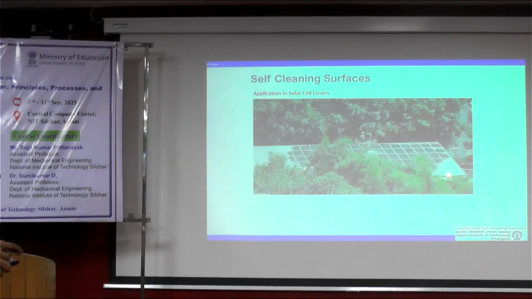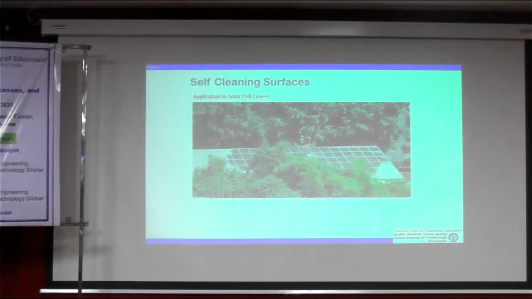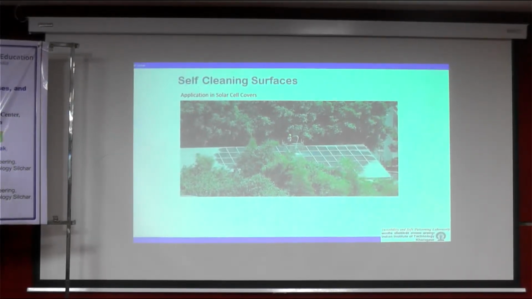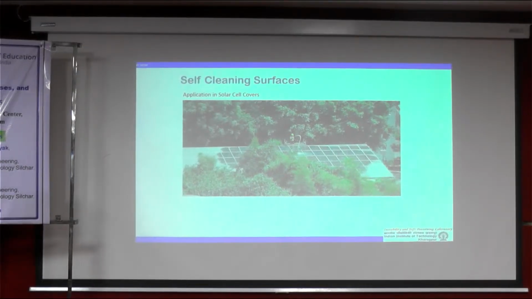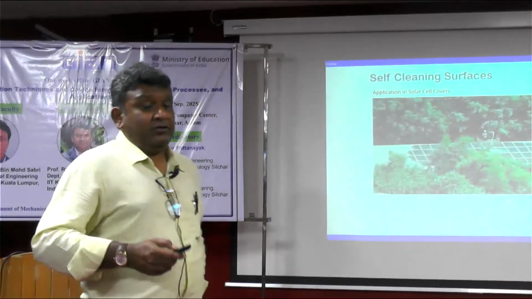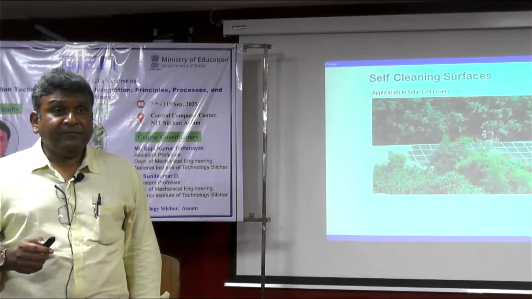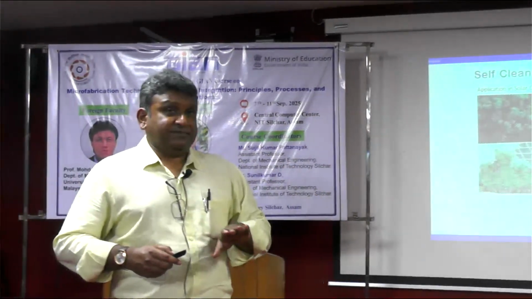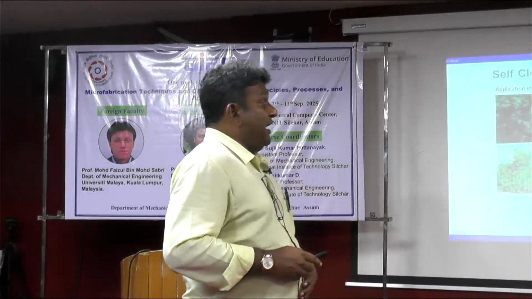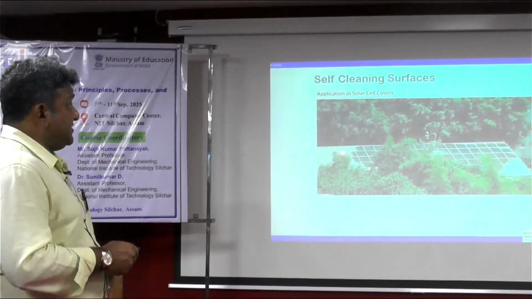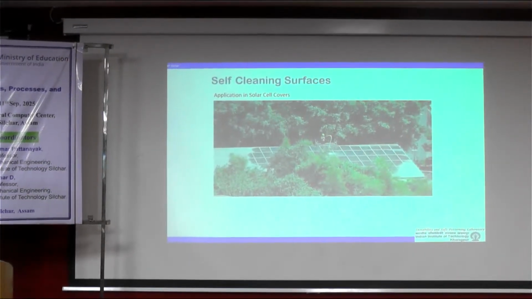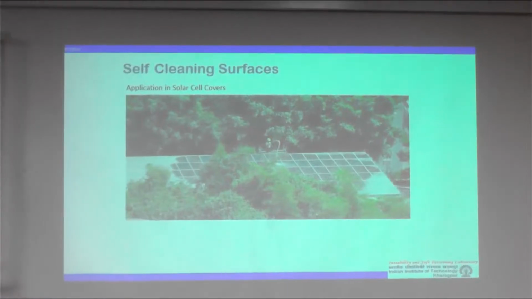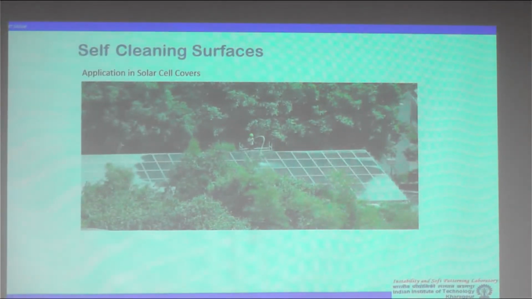This is another very nice and important example. We see, at least in our country and many parts of the world, a lot of PV panels or solar panels being installed everywhere. Most of you probably know that these solar panels are made of silicon, but generally they are covered with a glass. So they have a solar panel cover. And in a country like ours, there is a lot of accumulation of dust on these layers. Because of this dust layer, it prevents the light from reaching the active layer, leading to a significant drop in efficiency of the panels.